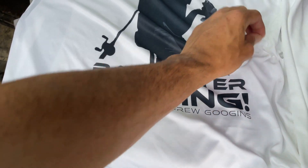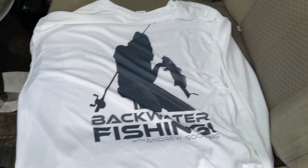If you guys want to pick up one of these fishing shirts, all you have to do — it's going to be in the very first section of the description under the video. There's going to be a Google form, and once you click that it's going to take you through the steps. It's going to ask you your size, the color, and you check out with PayPal.